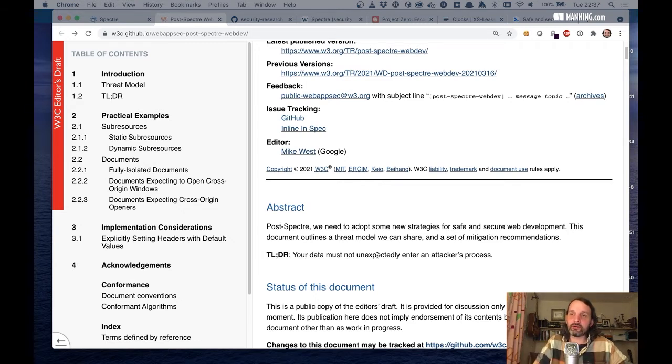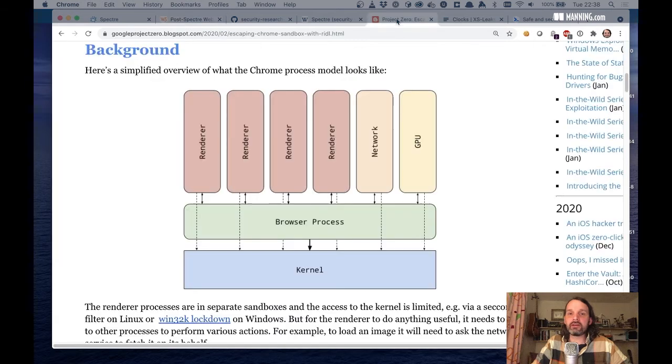It's providing ways that you can limit where your resources can be loaded so that they don't end up being exposed, being dragged into an attacker's process. If we look at the security model of Chrome, this is taken from a Project Zero blog post, not specifically talking about Spectre, but it has this nice diagram of the browser process. Now we've got all these different renderer processes. They used to render individual tabs. Now they're potentially rendering a site within a tab, so all the stuff from a particular site. And you've got different ones for different sites or different tabs.